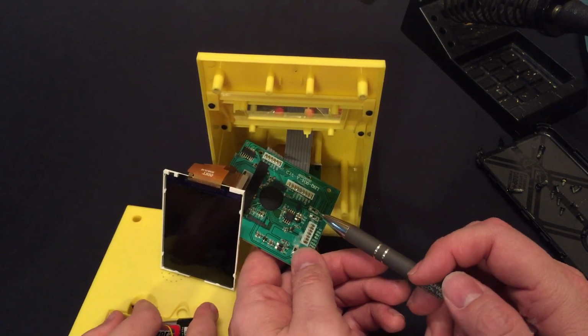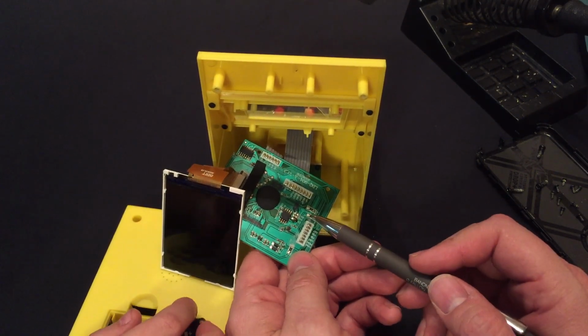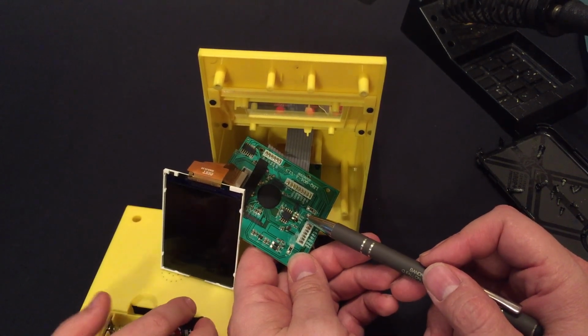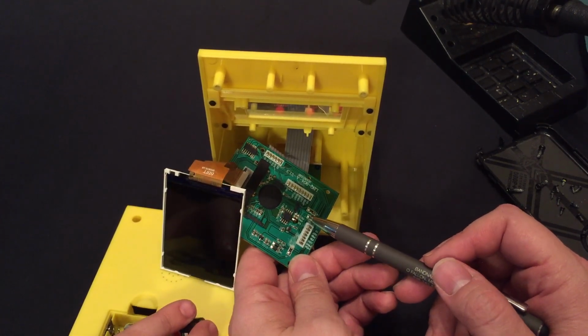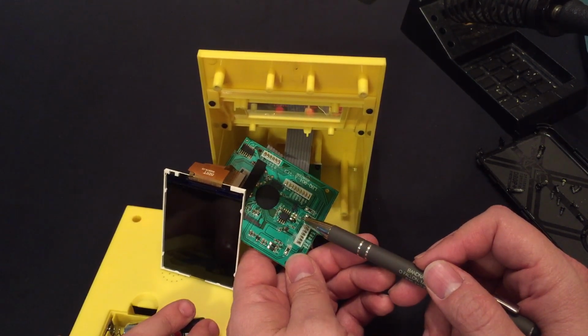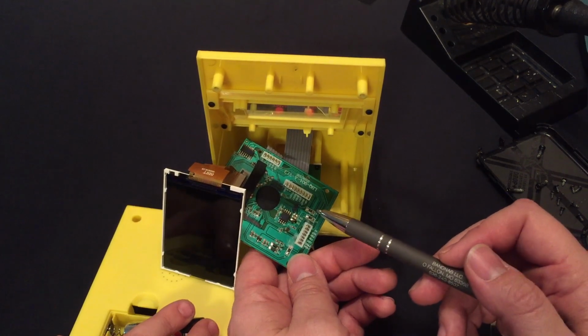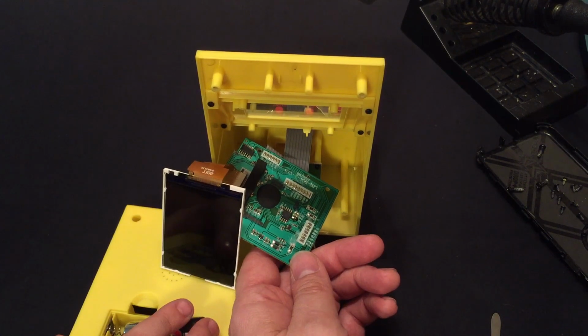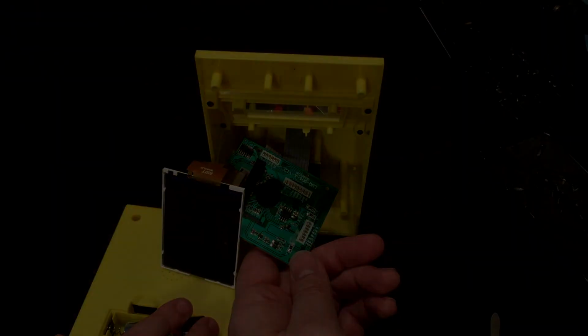All right, so I think next we're going to try, let's see, what other combinations can we try? The middle one is jumpered. What if we jumper all 3? Okay. Let's try that. And then 2.